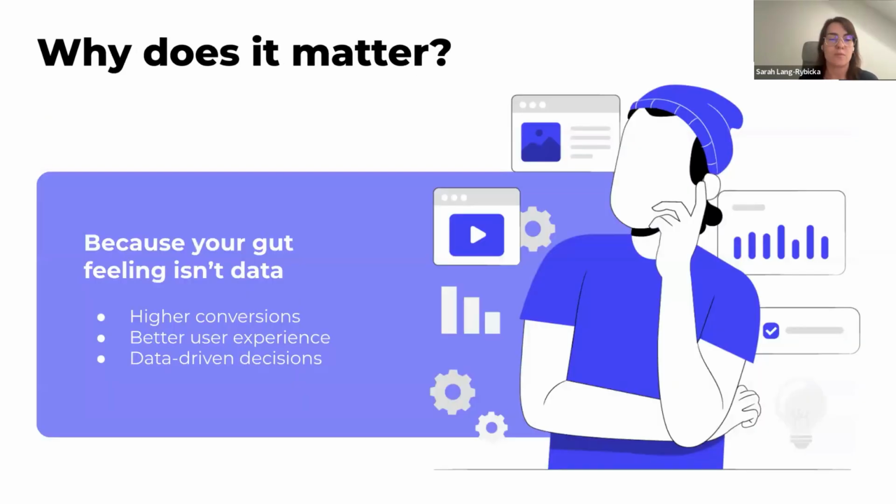And why is A/B testing so important? Why are we even talking about this today? Because quite frankly, our instincts are often wrong. Our gut feeling is not a reliable data source. We might believe that a particular headline or form design works better, but real-world data frequently proves us wrong, even here at Heyflow. So A/B testing allows us to gather real data and make informed decisions based on what actually works, rather than relying just on our own opinions and assumptions.